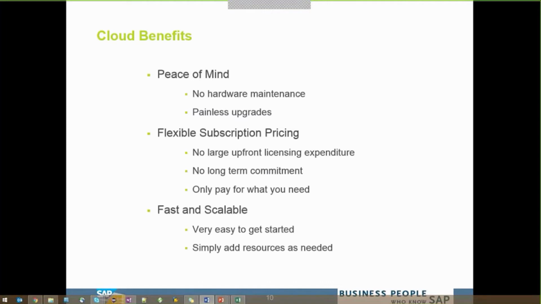But finally, another benefit that we really see with the cloud is that it's fast and scalable. Fast, because you don't have to install all that hardware on premise. So when you want to get a cloud account and you contact SAP, they can usually provision that to you very, very quickly. In fact, if you want to just get started with the HANA Cloud Platform and try out some of the different things that it offers, you can even get a free trial account at any time.